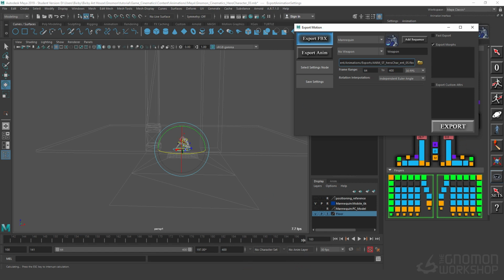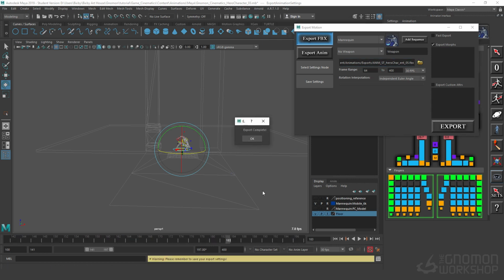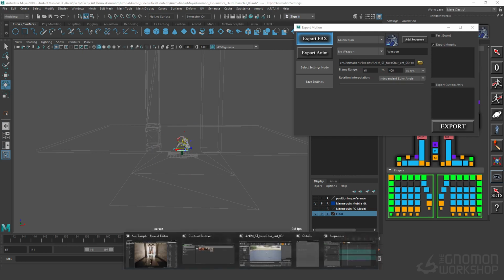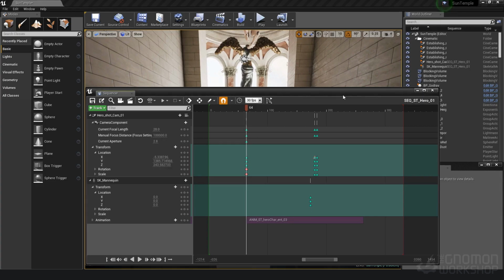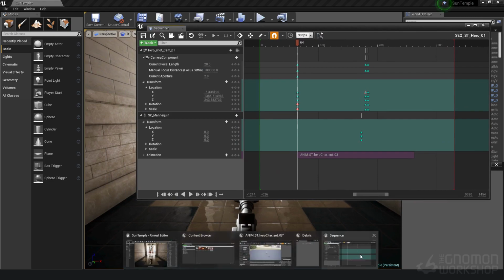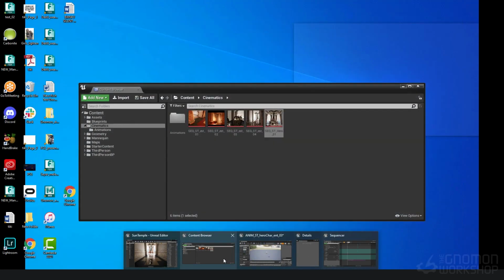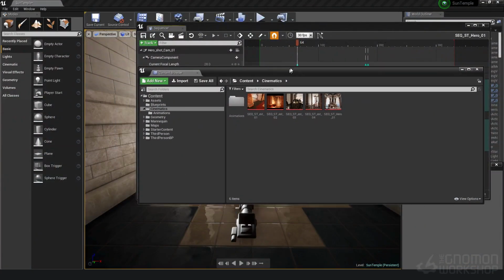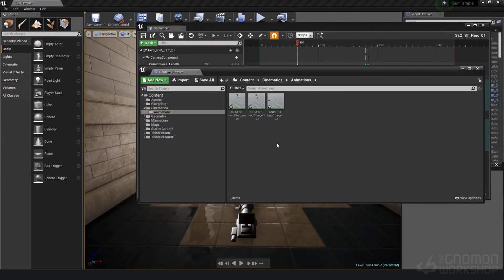So export is almost done. Just waiting for it to finish, going through all the remaining frames. We can see in the bottom right here, it's telling me where we're at. We're almost at 400. And export complete, great. Now let's go back over here to Unreal. We're going to bring in both of those animations that we just exported, one from 64 and the other one from 100. I think I know the answer, but we're going to walk through this together because it's all about a learning experience.